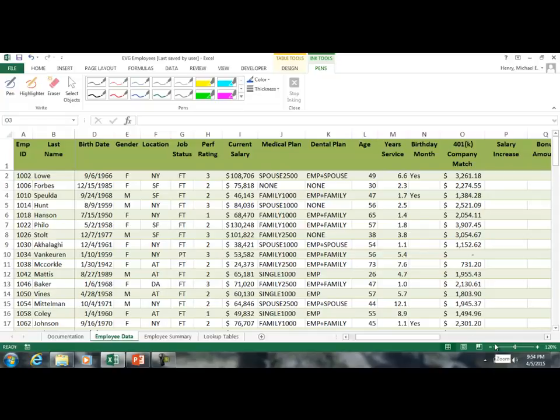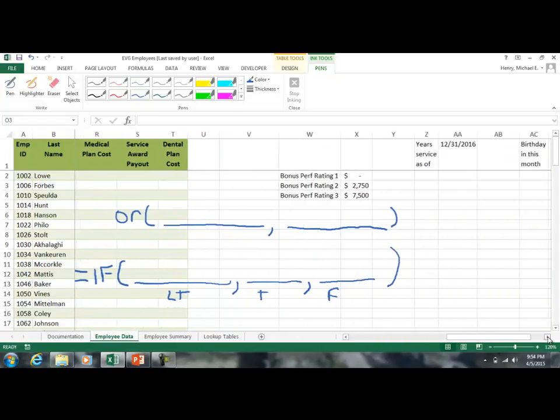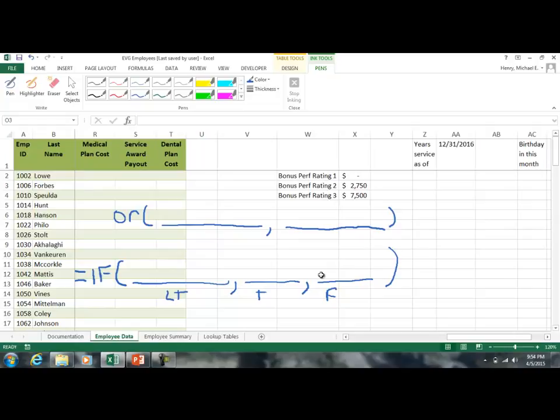To do this one, obviously it's an if statement, and when we look right here you can see we have our if statement going through, logical test, true and false, but what we're going to be using is an OR. If you meet this category or that category, I can't use an AND, because you can't live in both San Francisco and New York simultaneously. You've got to live one or the other. So we're going to use an OR. You're either here or there.